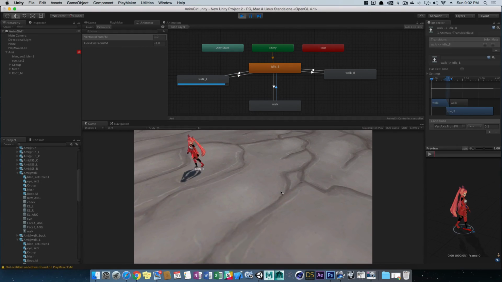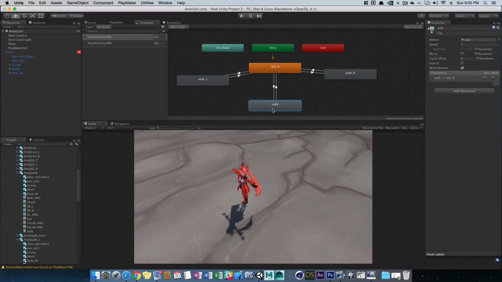turn. Now watch what happens if I'm pressing up and to the right. And then I go back to forward. You see that little bit of a stutter? So I'm pressing up, and then I turn to the right, and now she's still walking forward. It doesn't have the animation where she's actually turning to the right. The animation is not changing to these walk left and walk rights. The reason is I'm still pressing up. If I'm still pressing up, it's never going to leave this state until I tell it to. So these animations will not actually play if it's already walking forward.